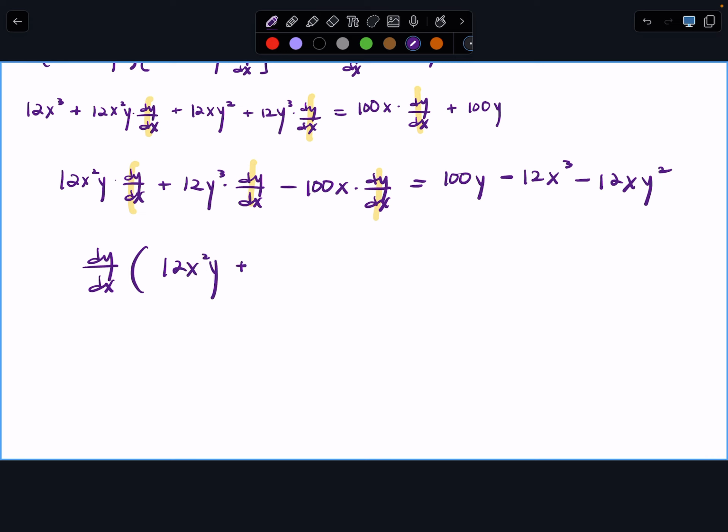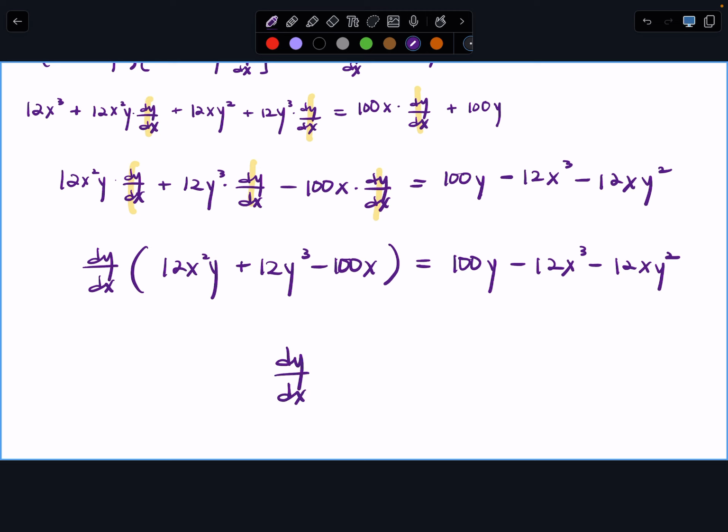Oh, wait. Factor out the dy over dx, plus 4y. You can simplify it, we don't have to. What I got sounds like what you guys said, is that for sure our first step? Very possibly, but then I got, very possible. Yeah, pretty much. It's the opposite. Wait, no. I'm not simplifying this.